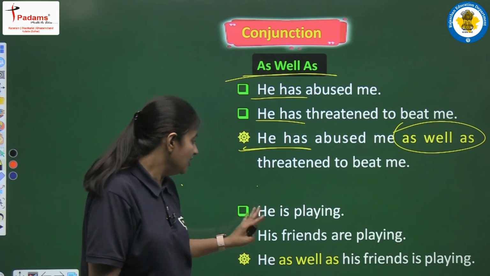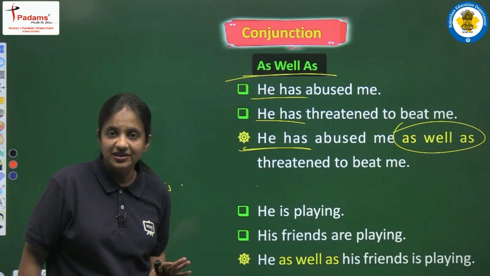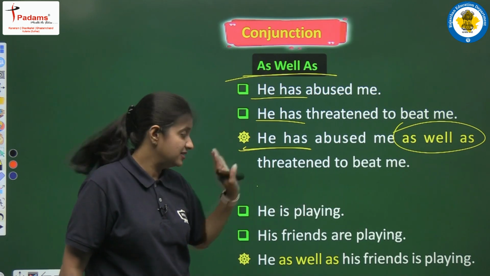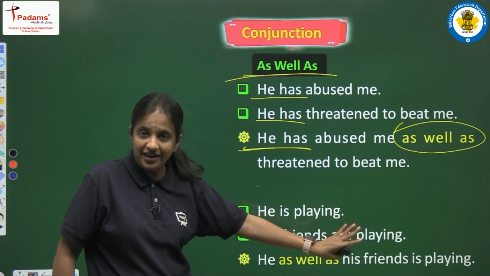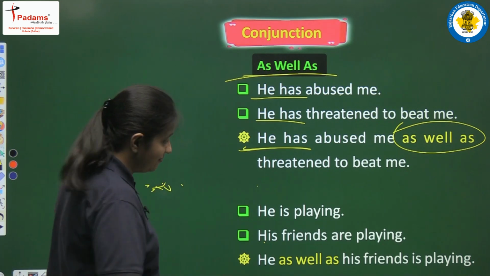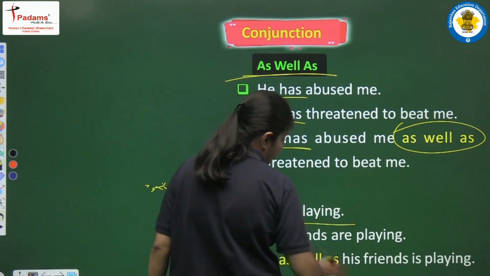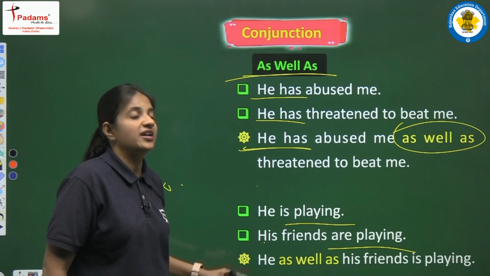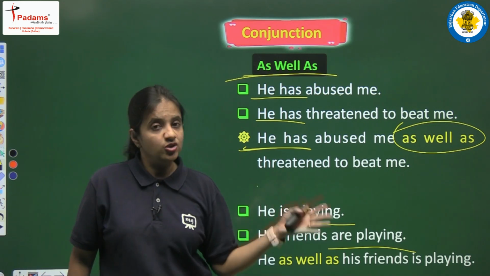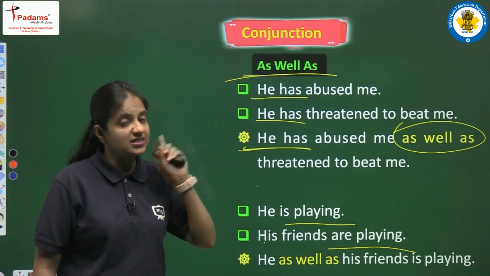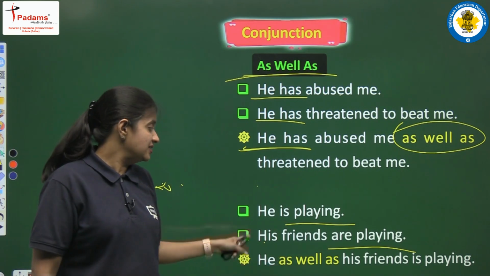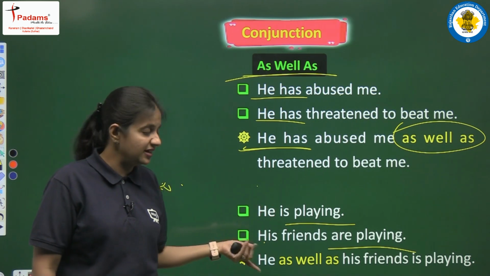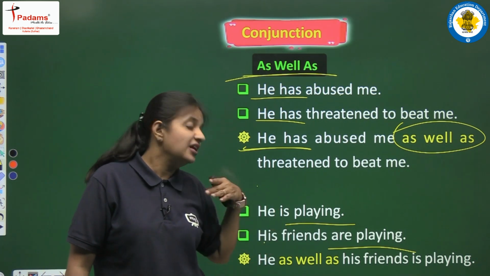Alright. Moving on, one more example we are having here. So first of all, let's read. We are having he is playing. Second, his friends are playing. So what is the common thing that we are having here? The common thing is the action, or we can say the action word is common. So what is the action word? The action word is to play. So yes, this is the common part. And what is the different part? The different part is, in the first sentence we are having he, that is the noun, or we can say the subject of the sentence, and in the second part we are having his friends.